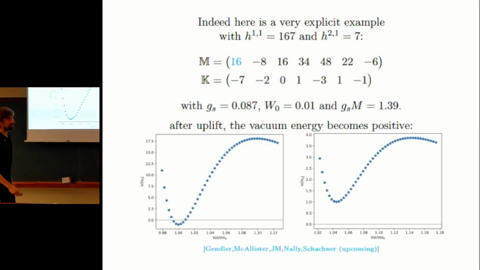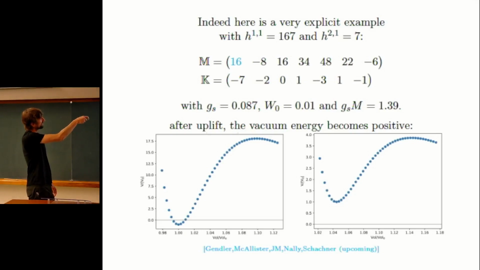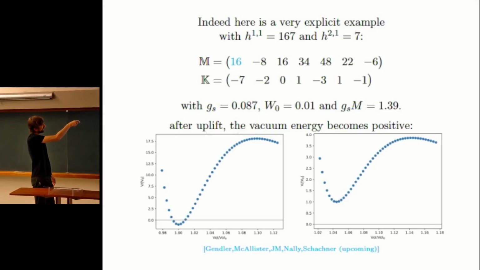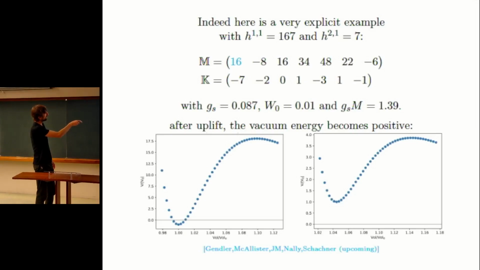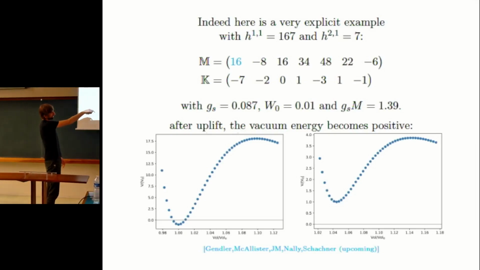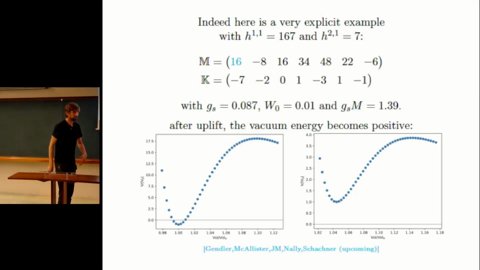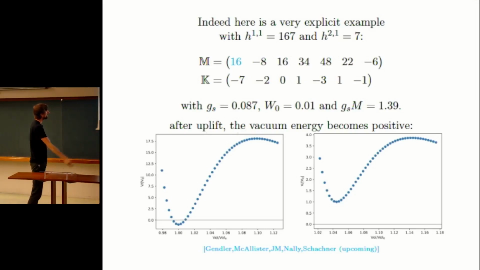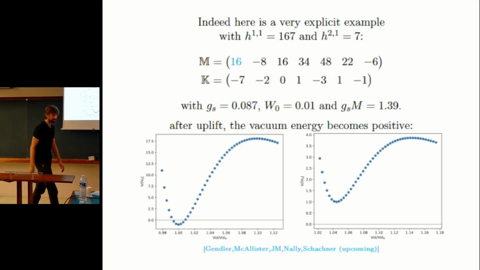And here is a concrete example. This is the F3 flux, this is the H3 flux, and you can see this is the conifold flux here. It's above 12. g_s is about 10%, 8%, 9%. W0 is 10^-2. The curvature parameter of the throat is about 1.4. Not impressively large, but it is bigger than 1. And here's the scalar potential before the uplift and after the uplift. So you can see it brings you to de Sitter, and you get a barrier towards decompactification.